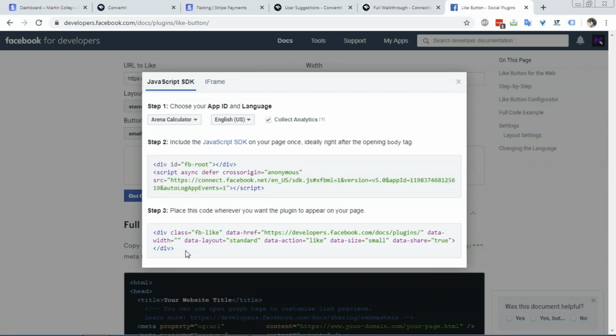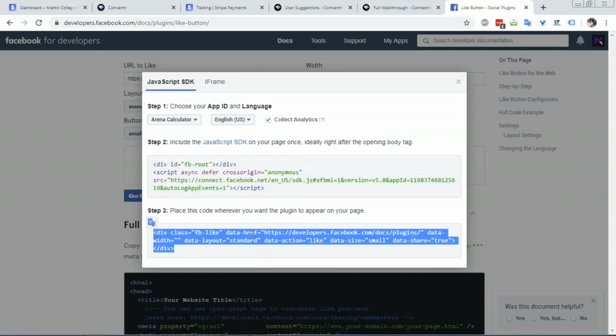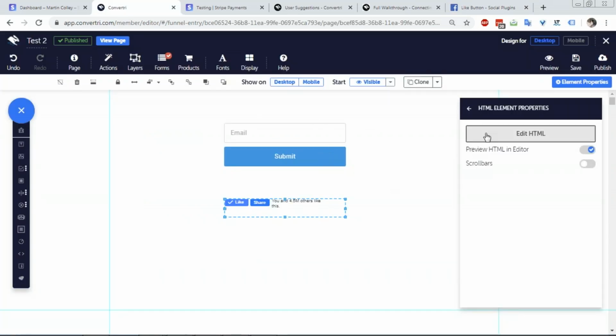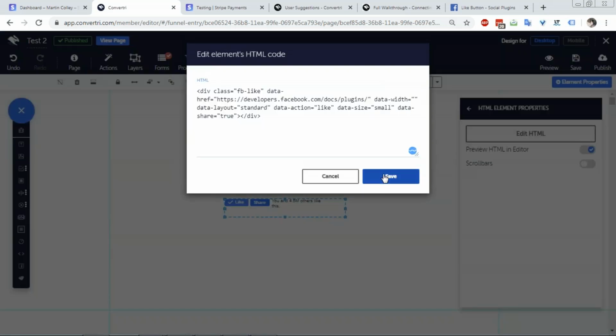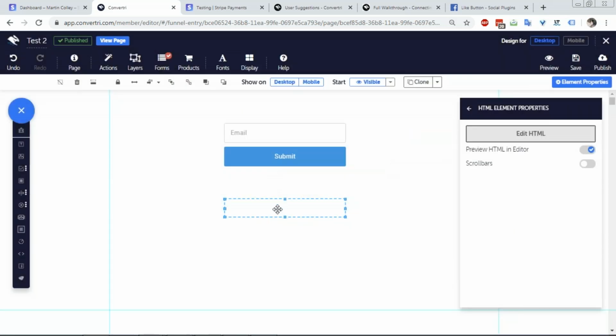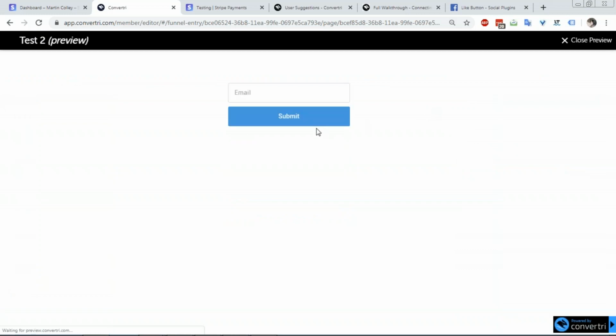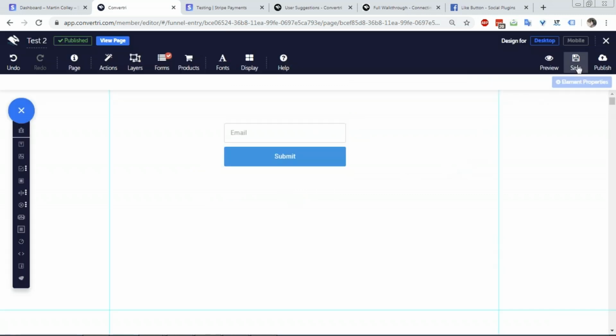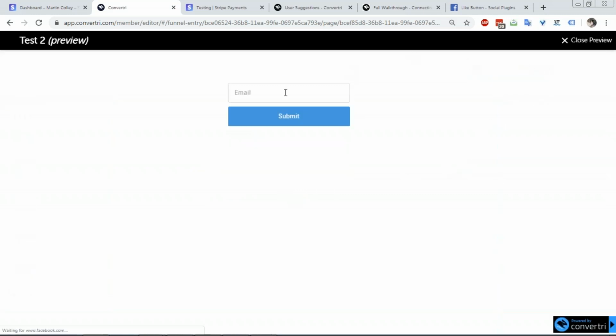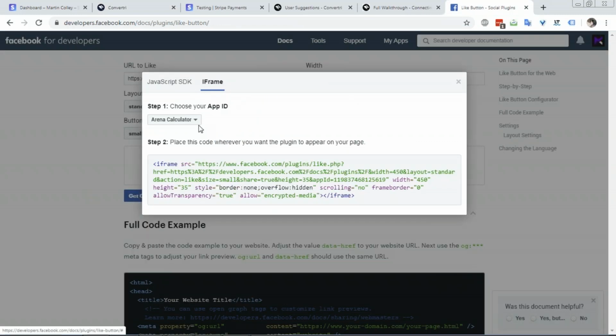And then you would grab this where you want it on your page, and then again you would put it in the HTML. Okay, and because it's done that way, it's not going to visually see this. So if I save and then preview, it should do. For most people, it's probably going to be the iframe option. Yeah, so you can see it come up, but it didn't come up in the editor. So personally, I'd probably say if you're trying to do this, use the iframe option, which is right here. Just use the iframe option.